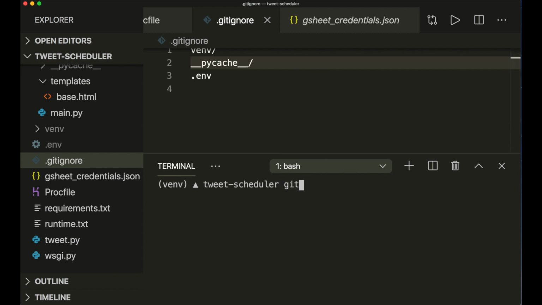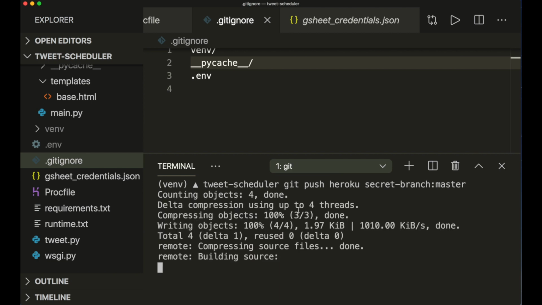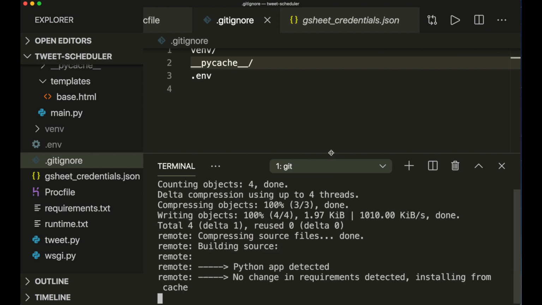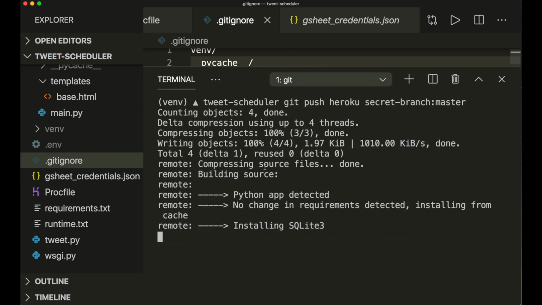Now let's say git push, and then from Heroku to Heroku, and then from our secret branch to the master branch. And now it's building again. We already have this installed, so it should be faster now.